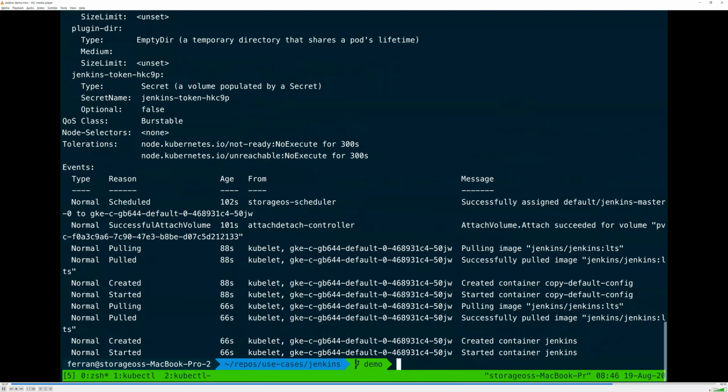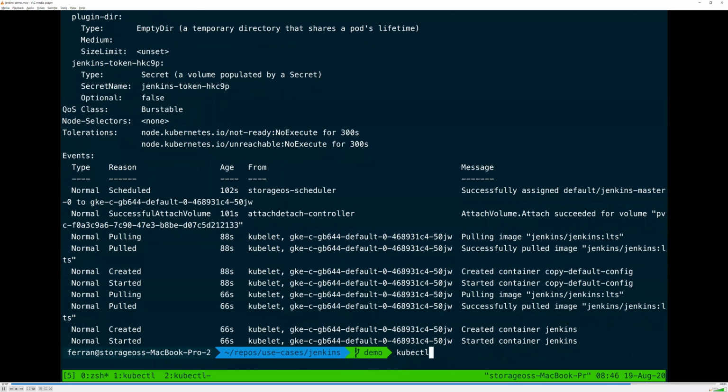Just to have a look internally while Jenkins starts, let's have a look at the procedure for starting a pod that attaches a volume. The kubelet attaches the StorageOS volume, and then when that is ready, it starts the container, and that container has a mount point, and that mount point is the StorageOS volume. Of course, you don't have to go into that much detail if you don't need to, but it's always interesting to understand what happens under the hood.